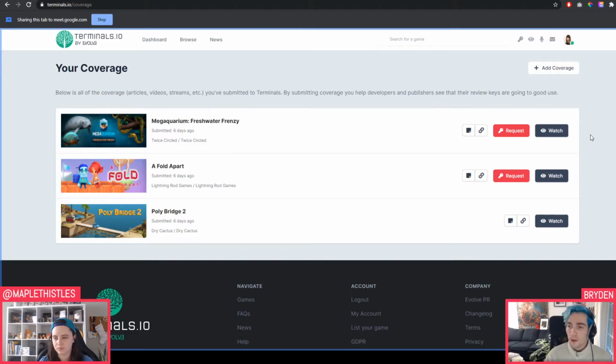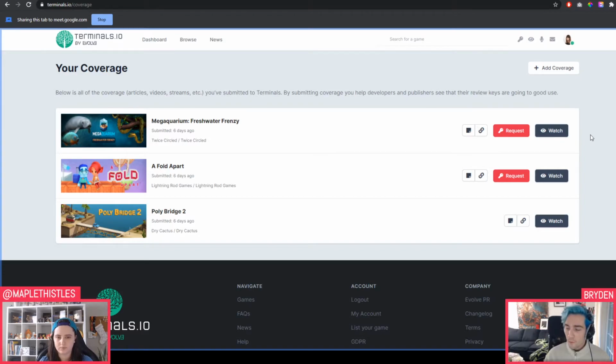At the moment, when it comes to coverage submission, it helps us see what you're doing with the codes that we're delivering. I think there's a large spread of thoughts when it comes to, I've received a code and this is what I need to do with it.